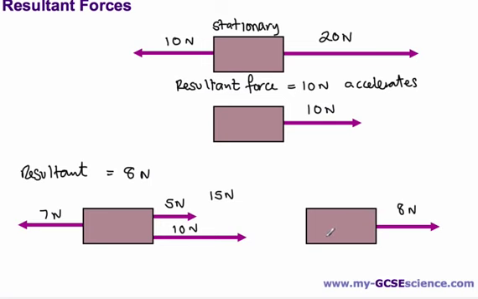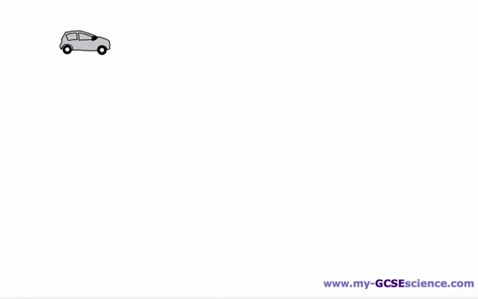Remember, these objects were stationary to start with, they were not moving. But what happens if we've got an object that's moving and we change the forces on it? To start off with, this car is not moving at all. There's no force towards the left and no force towards the right, and it's starting off as stationary, so it's not moving. Imagine we switch on the engine, start accelerating, and we have two forces acting like so. The two forces are the one to the right, which is caused by the engine, and the one to the left, which is caused by friction. Friction caused by the tyres and by air resistance.